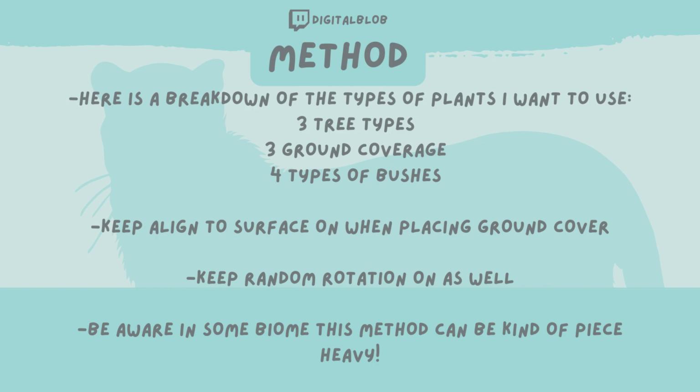So I tend to aim for around 2 to 3 types of tree, as well as 3 ground coverages. So this is things like buffalo grasses, drin grasses, and suchlike. And then 3 to 4 types of bushes as well. And by bushes, I mean your medium-sized foliage. So not tall sprawling trees, but not something that lays low on the ground like grasses and periwinkle leaves. Keeping align to surface on when placing for ground cover, and random rotation on at all times as well.